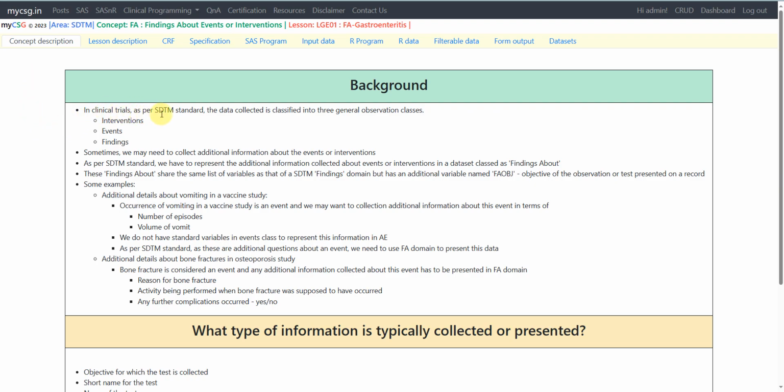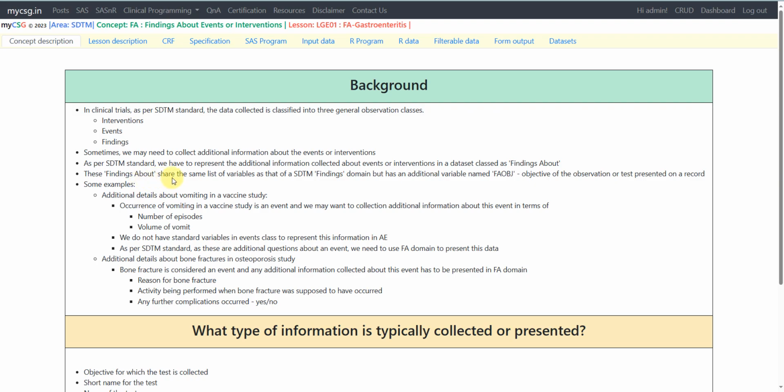So in clinical trials, as per SDTM standard, the data collected is classified into three general observation classes. We know that it is events, interventions, and findings. Sometimes we may need to collect additional information about the events or interventions. So as per SDTM standard, we have to represent the additional information collected about events or interventions in a dataset called findings about, which is abbreviated as FA.